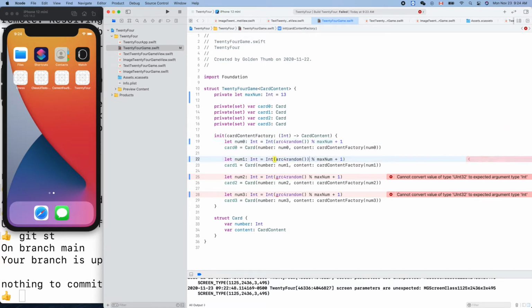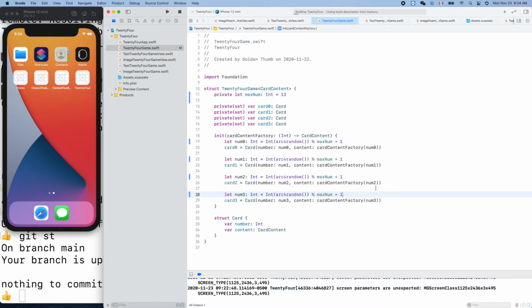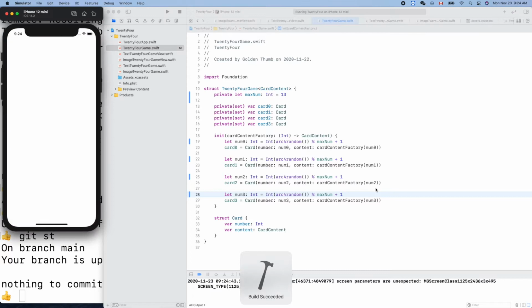We can change, cast that thing to int first, then we can calculate this expression. Okay, now let's run it to see JQK.